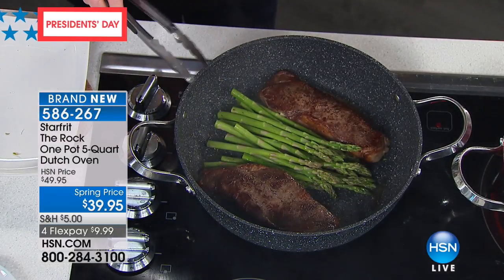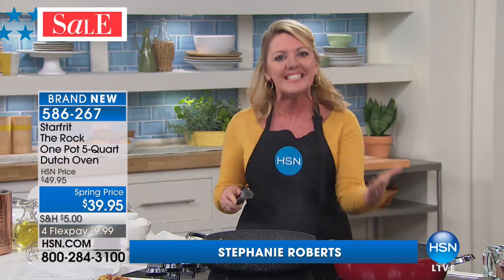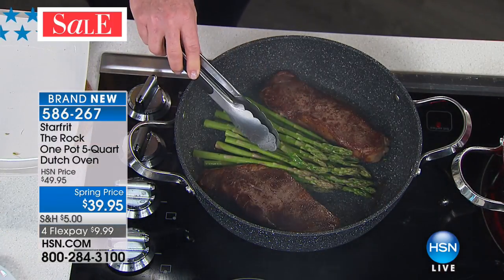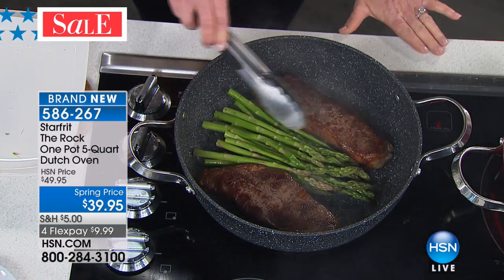First of all, the one-pot cooking revolution. Hello, huge. Let's sear the steaks, let's cook the vegetables, let's do a little deglazing, and let's get it on the table as fast and as easy as possible. But you have to have a pan that can handle it all. This is what the Rock One Pot is doing. So it has that thick forged aluminum base.